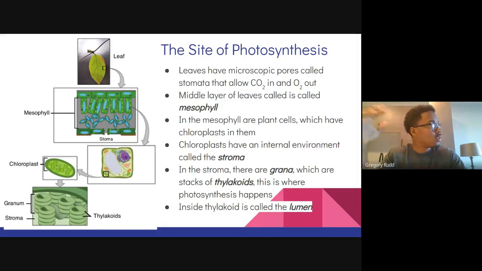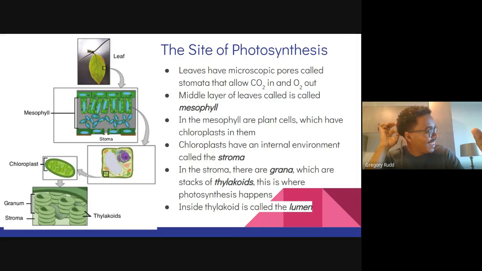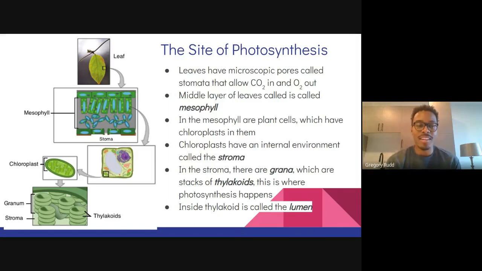Why is that so important? Think about it. What's so important about oxygen coming out of plants? We can breathe. Right, exactly. Everybody else on Earth needs oxygen. We need it to do respiration, and not just humans, but all animals and many other types of life. So it's super important that this process of photosynthesis produces oxygen and that oxygen is released by the plants.